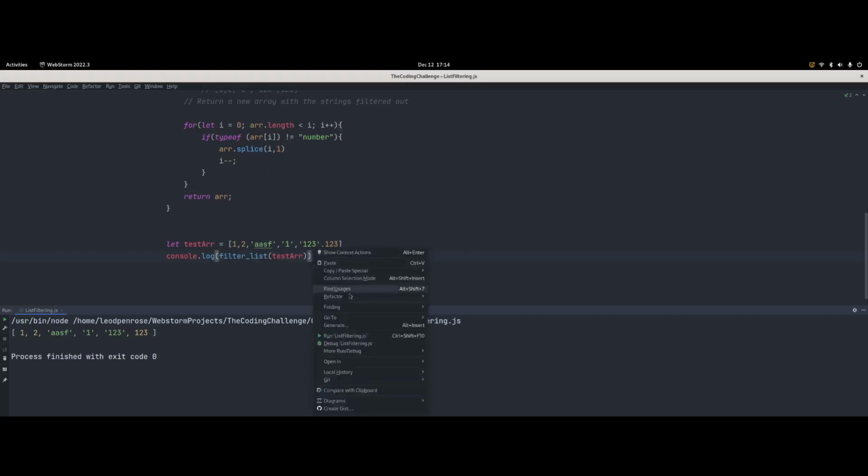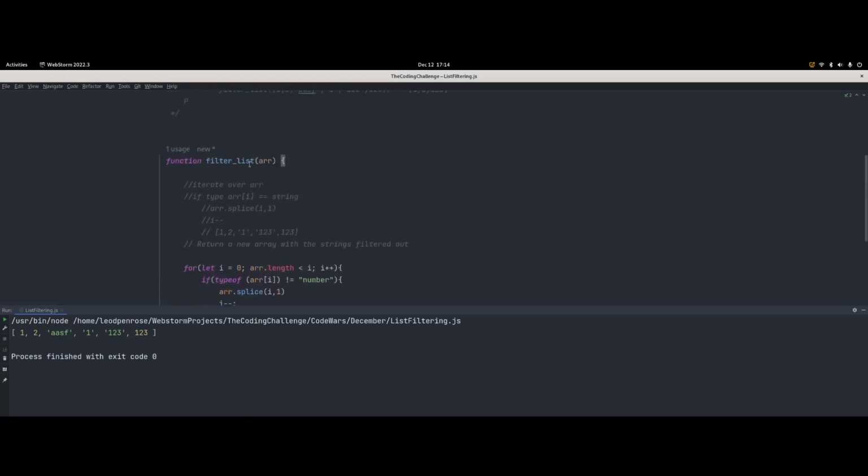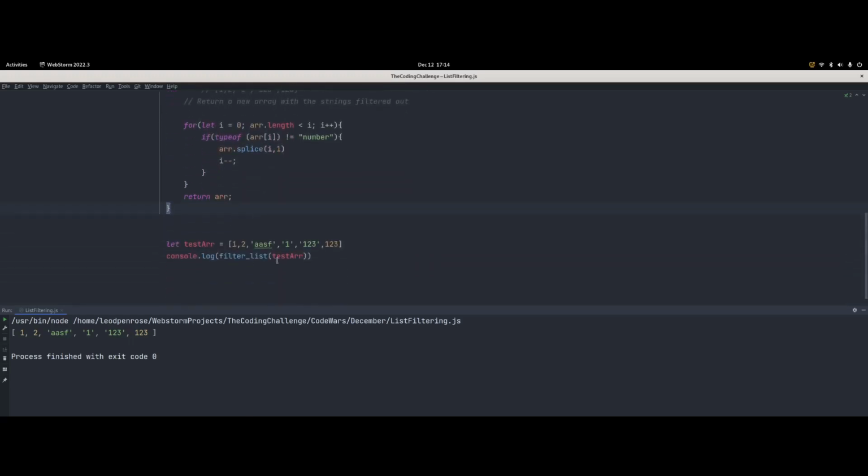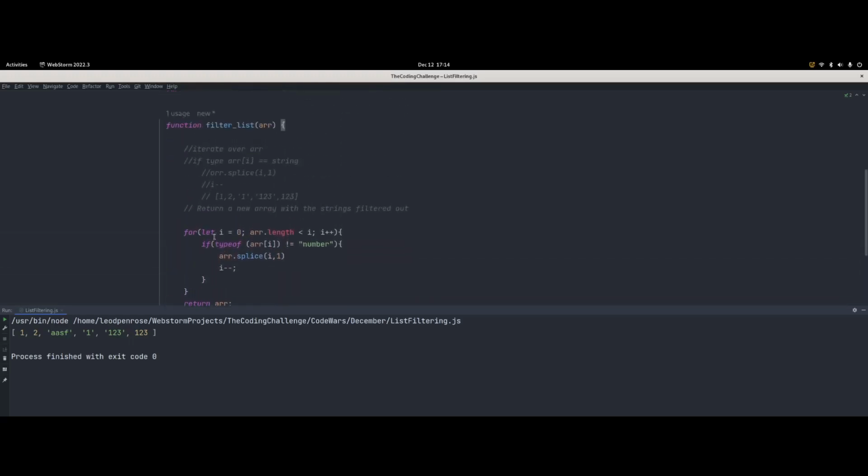So that did not work, looks like. 1, 2, 23. Let's make sure we're running that. And filtered list, this test array. Okay, what happened here? r.splice.